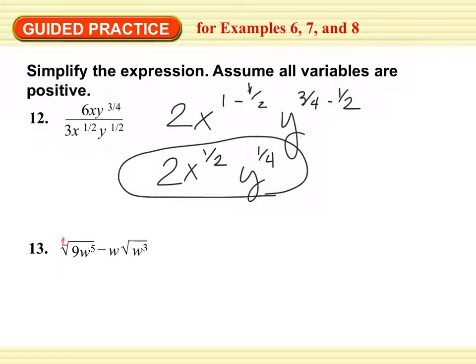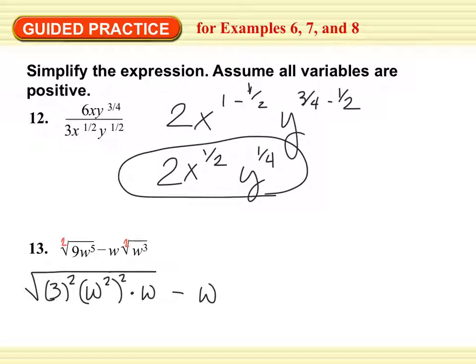All right, like on number 13, like I've said to a few people in the past, if there's no root here, we know that it's a 2. I will never write those 2's, but we need to know that. So let's simplify this. So I have square root, 3 squared, and then w squared. This will give me 4, right? 2 times 2 is 4. And plus that one is 5. That's a little crazy. Minus w squared, w. That's 3. Okay?